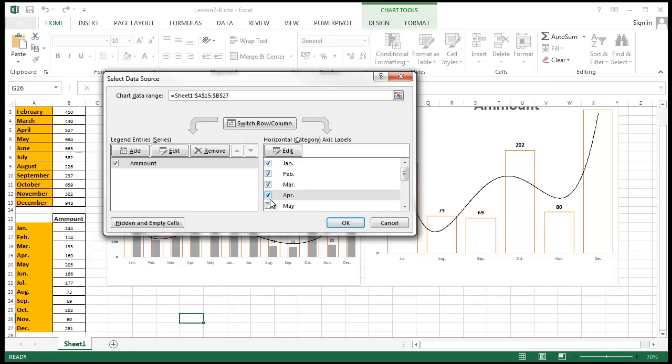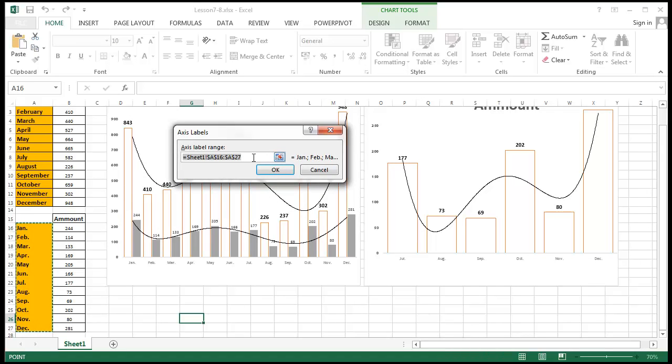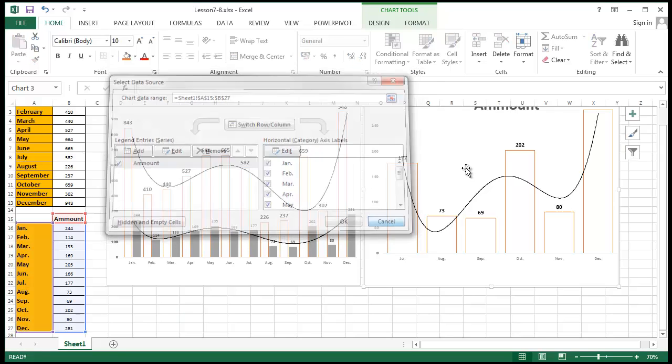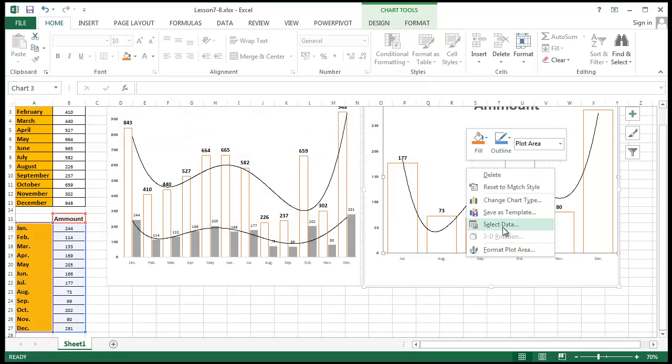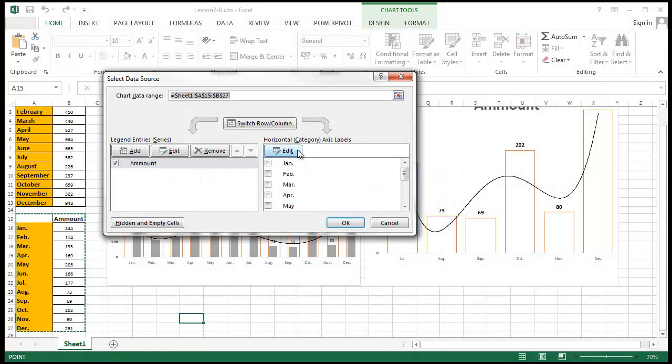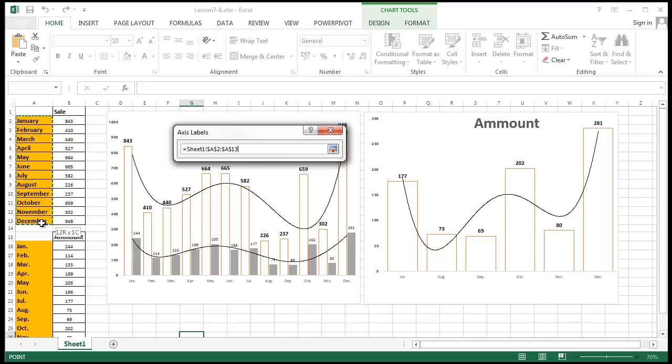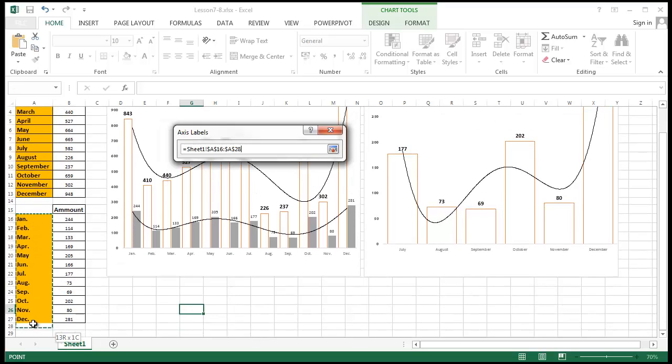Okay, that's one way. Second way, or actually the third way, is by doing the very same thing. So you do the edit from the horizontal category axis table. Again, by selecting data, by right-clicking your mouse, you click edit, and you can change the name area anywhere you want.